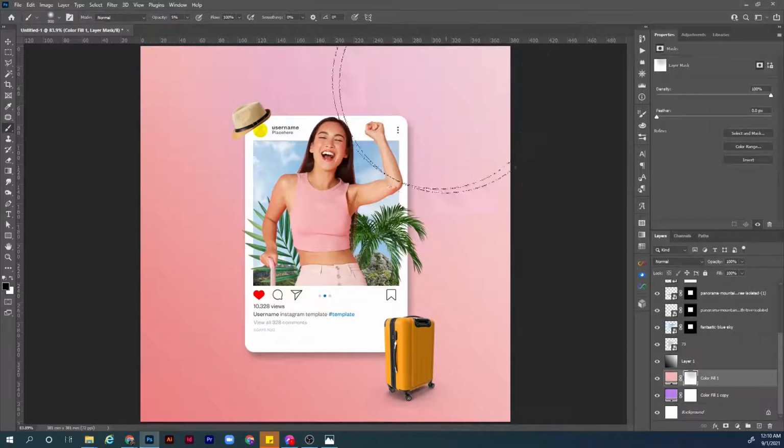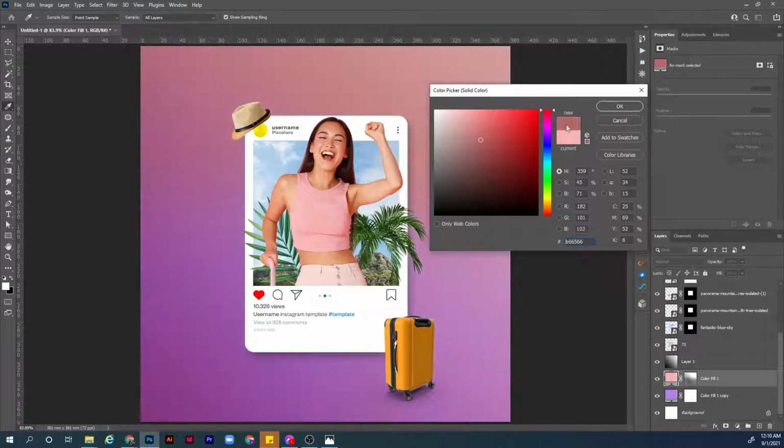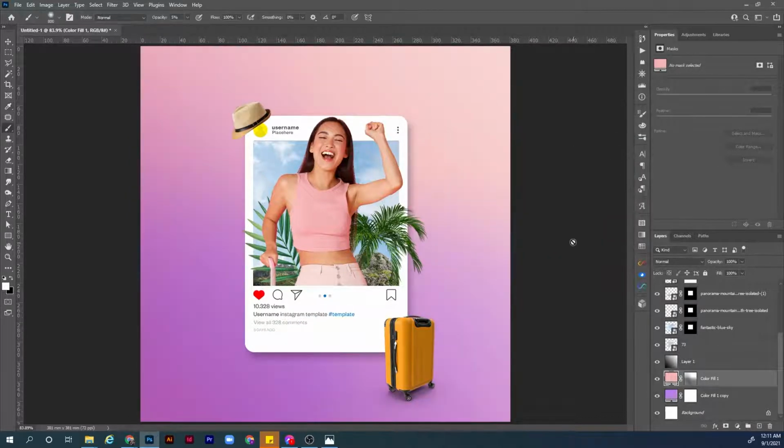Okay, we want this area to be visible, but the corner here we want to be the other color, so let's start brushing. Yes, the best thing about this technique is this is procedural. You can change the color anytime you want and make it however you like, but now I like this better.